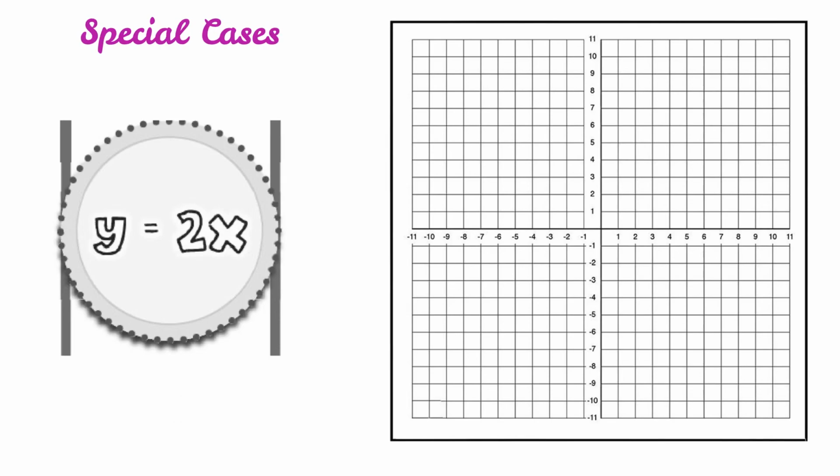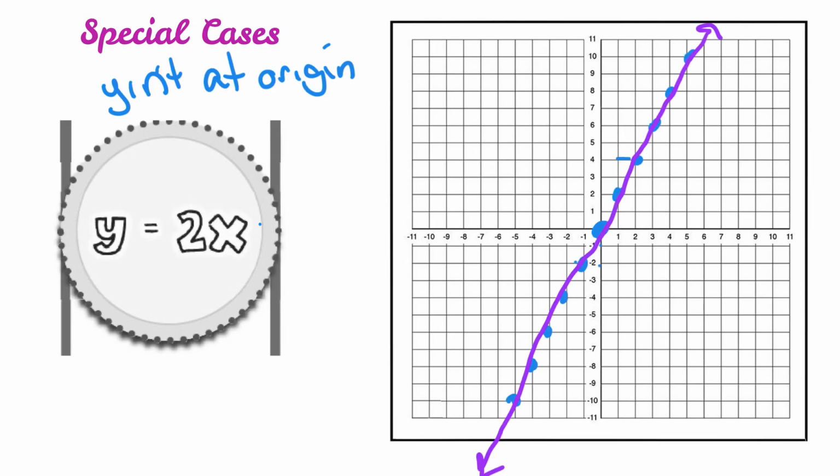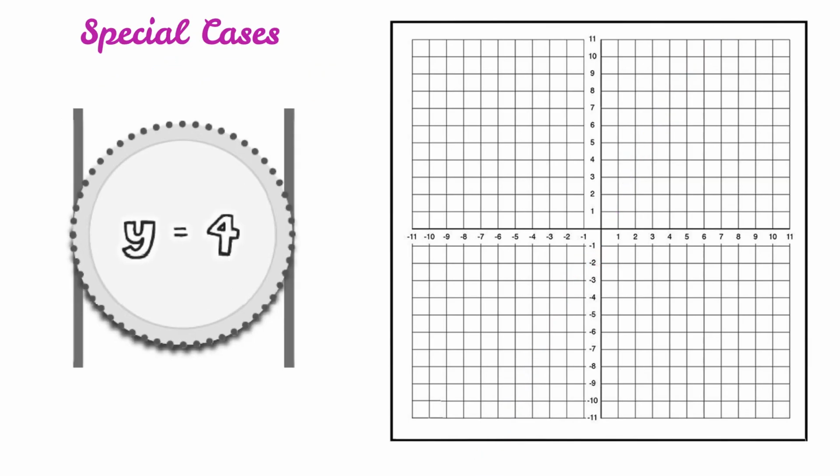The next thing we're going to do is a special case. So y is equal to 2x. What that means is that the y-intercept is actually at 0. Because there's no plus b here, or plus a number, it implies that our y-intercept is at 0, 0, or at the origin. So y-intercept at origin. Okay? And then we just go up 2 over 1, and we would plot our lines.